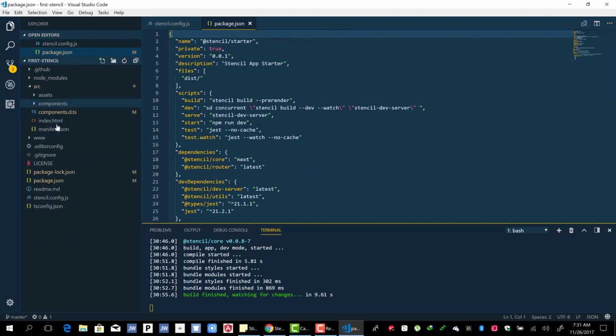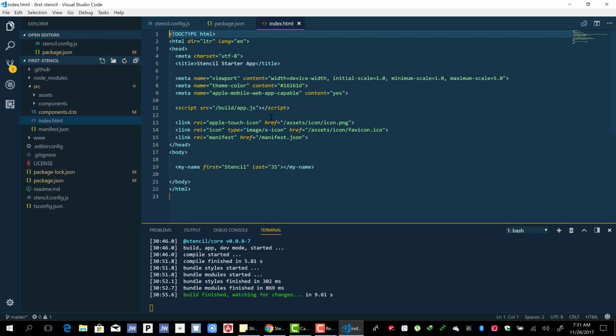Now when we go into the index, we see that the my name component has been called here, and the first and last properties here where we've been assigned something.